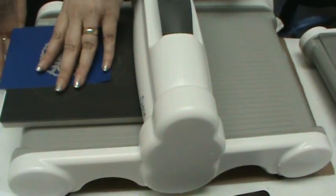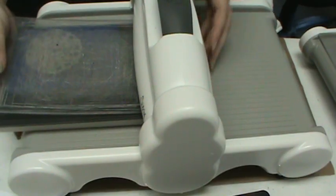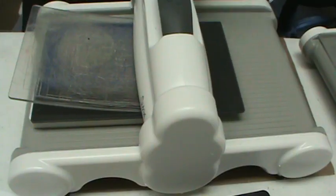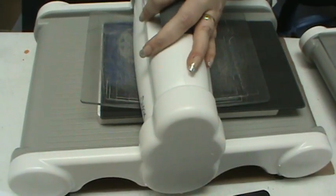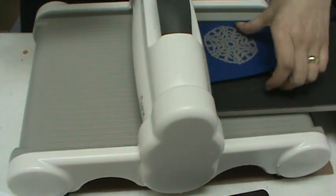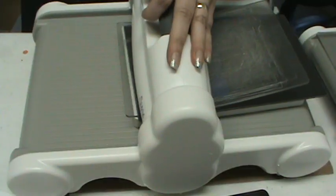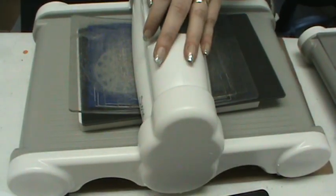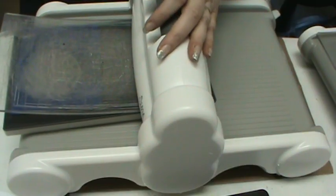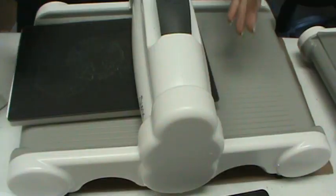And again, they'd prefer you move it around, sometimes in the center, sometimes onto a corner, sometimes over there. And I'm gonna send it on through with my Big Shot Plus. It's a little bit tighter, still rolls through beautifully. I would still rotate it a turn and send it back. Just know, if you don't mind using your old plates, it's gonna cut fine. And again, I have never seen it ruin a magnetic platform, and I've done it a lot, but that doesn't mean it would never happen. So you need to make that decision. If it's okay with you, then go for it.